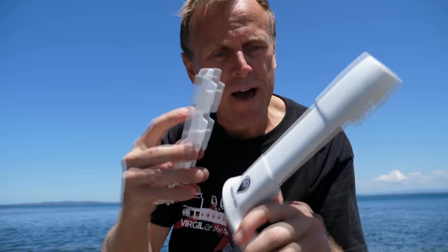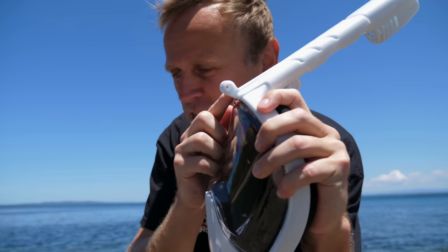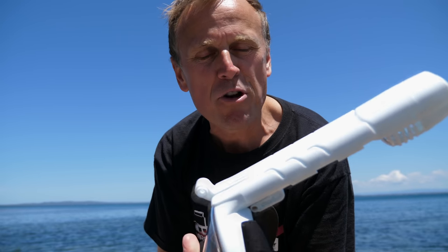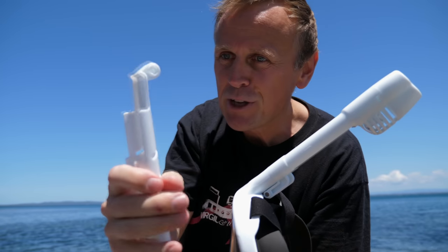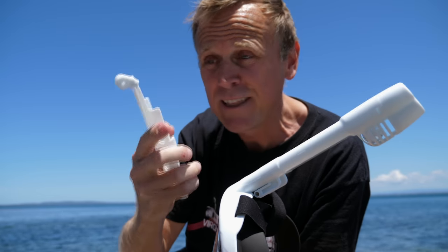Take that. This GoPro mount clips on just like any other one. Your GoPro sits in there with the little GoPro mount, slides in there. The really cool thing about this is pretty simple. You can now use it as a selfie. As you're snorkeling, that can be your selfie stick. That's a pretty handy little addition.